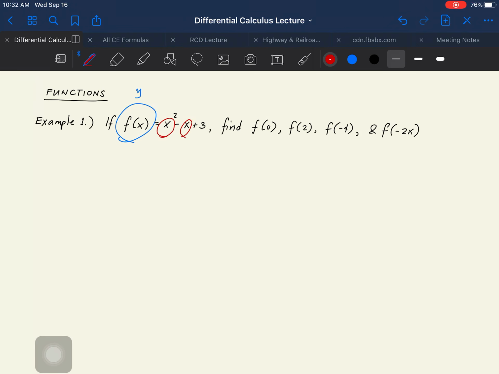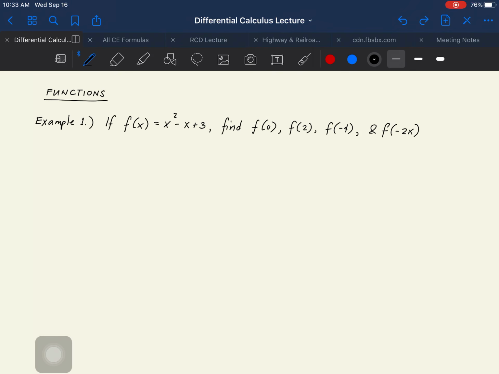So what this example is asking is, what will be the value of y if x is 0? So basically that is what this example is asking. So let's start to solve them one by one. So if you can see here in our example number 1, it is asking for how many dependent variables? Well, it's asking for 1, 2, 3, and 4. So we will be solving for 4 values of y.